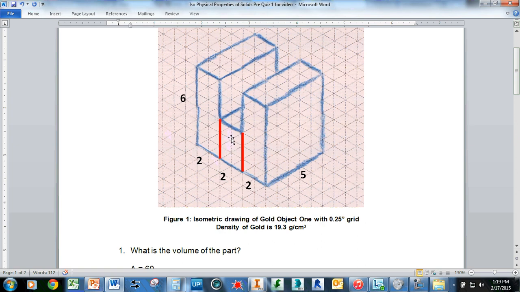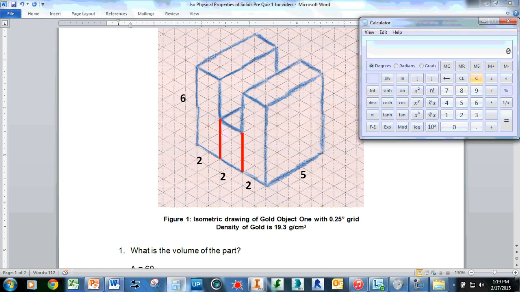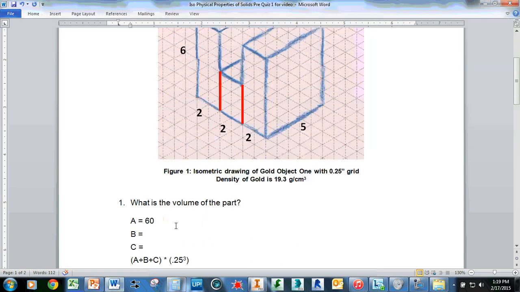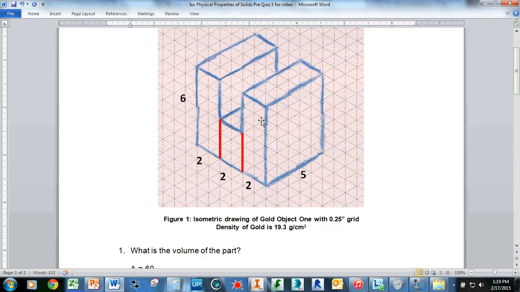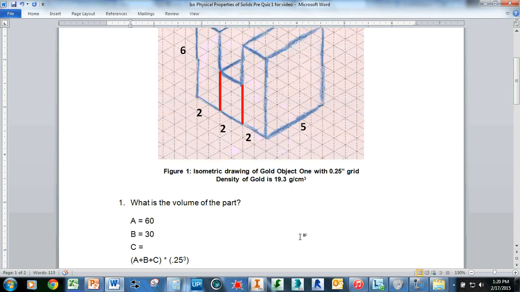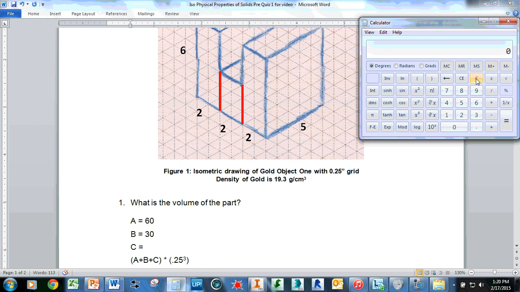For rectangular prism B, just moving from left to right, we have 2 wide by 3 tall by 5 deep. So we can just come into our calculator. 2 times 3 times 5 is going to come out to 30. Rectangular prism B has 30 total cubes. You can always just look at one of these objects like it's made out of sugar cubes or any kind of a cube. Now this side over here with C, this rectangular prism, it is the exact same thing again as we see over here where A was. So we're going to have 2 times 6 times 5 once again, which comes out to 60.